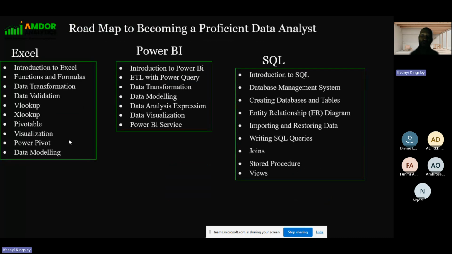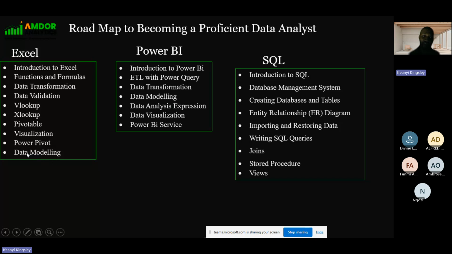So this is our roadmap to become a proficient data analyst. Excel, Power BI, and SQL. These are what we teach in our program. We don't skip any. We make sure you understand it. One thing with these tools is that when we are teaching Excel, we expect you to understand Excel because some of the concepts taught here carry on to the next one. So we take you hand by hand, step by step to understand concepts in a particular software before you move to the next software. For example, you can see we have data modeling here.